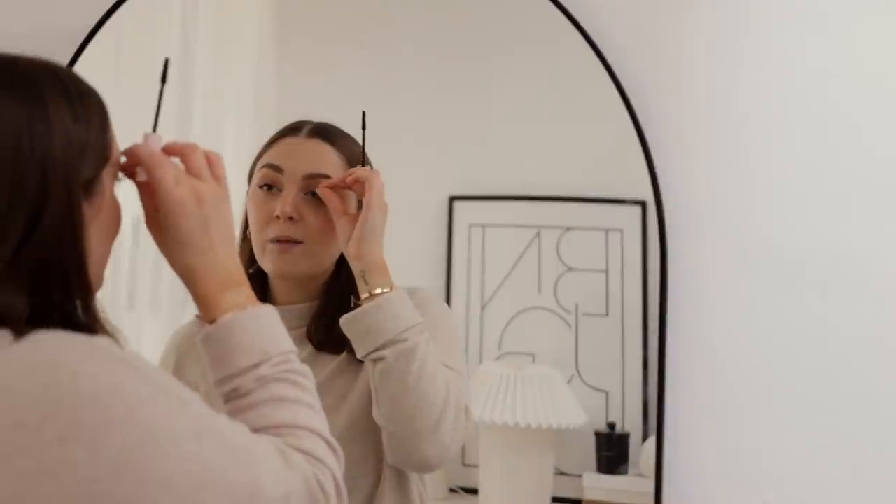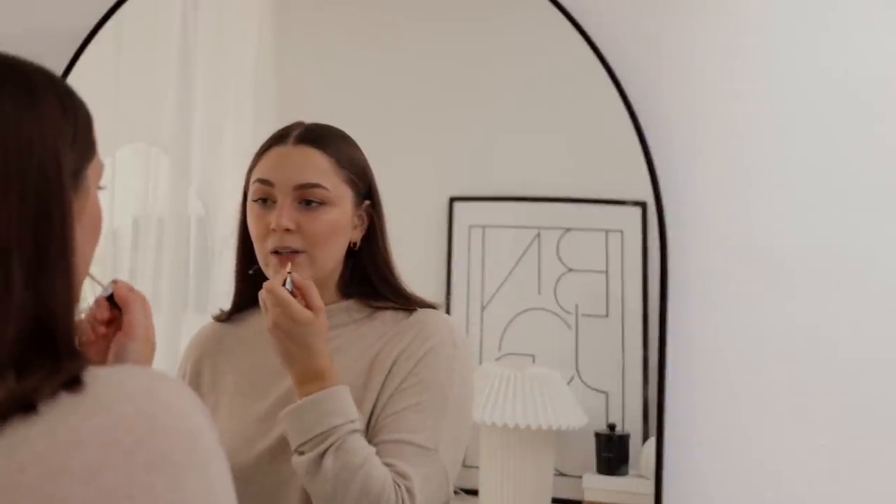I've always had quite long eyelashes and any time I put mascara on they just look like I'm wearing falsies — that's not what I'm going for. One thing that has not changed and probably never will: lipstick. NYX Soft Matte Lip Cream. I'm using Abu Dhabi today — it's a touch more pink than London, which is normally my go-to. I've never found something with as good a color for my skin tone, and the finish and texture are incredible. So comfortable — not cakey or heavy or drying. Perfect.